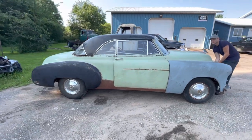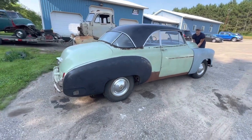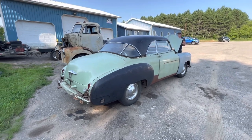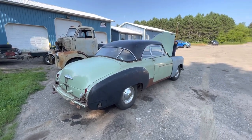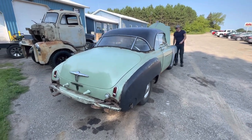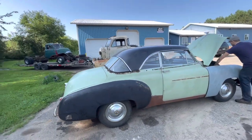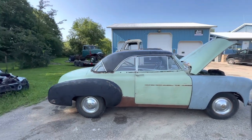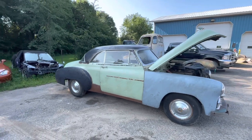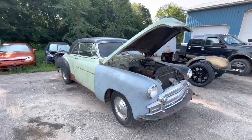Things ended up turning into buying it pretty quickly. It was actually my brother's grandpa's car - he bought it and it's been sitting in his barn for 40 years. Funny enough, I've actually probably run around this thing 100 times growing up. He said he's wanted one since he was 16 and bought this one but never got to it. I'm really astonished by that because he is a body guy and has redone a lot of cars.